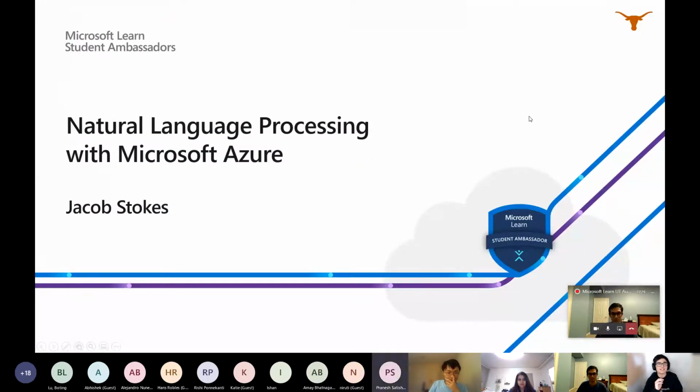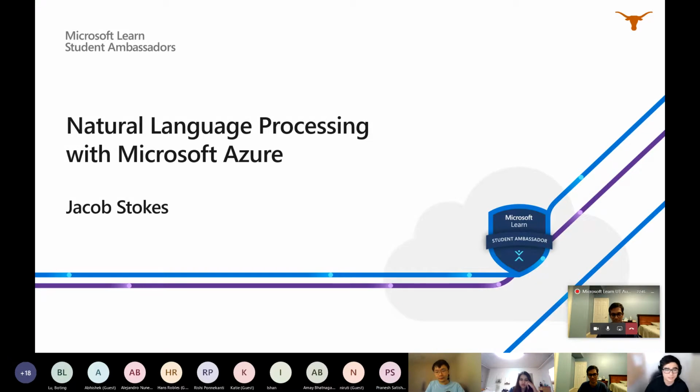Okay, so everybody can see this, right? All right, sweet. This is natural language processing with Microsoft Azure. So yeah, if you see me looking over here, I just got some notes. So pretty much I'll get started. The big picture of this is machine learning on Azure setup, practice some software.